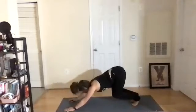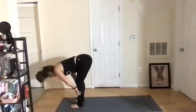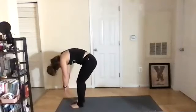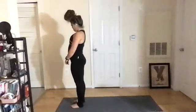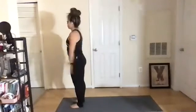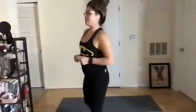Good, bend the knees, look to the top of your mat, step or hop your feet to meet your hands. Inhale, lengthen, flat back. Exhale, release. This time I want you to roll up through the spine, stacking vertebra by vertebra. All the way up. Take any little movements you need here. I really like to just let my limbs release here. Take a deep breath in and a deep breath out.